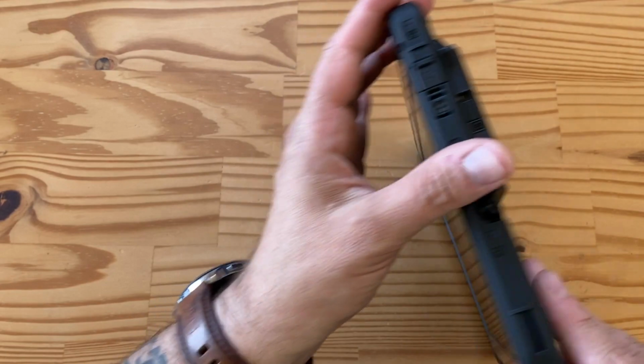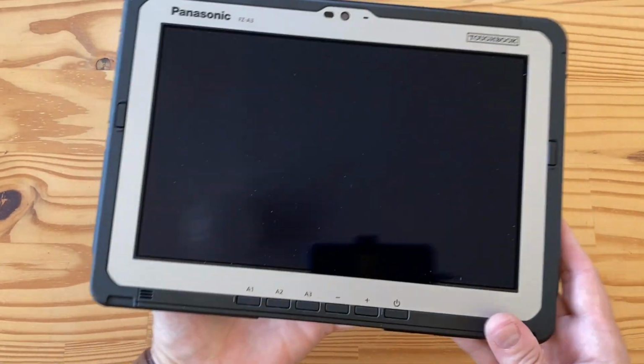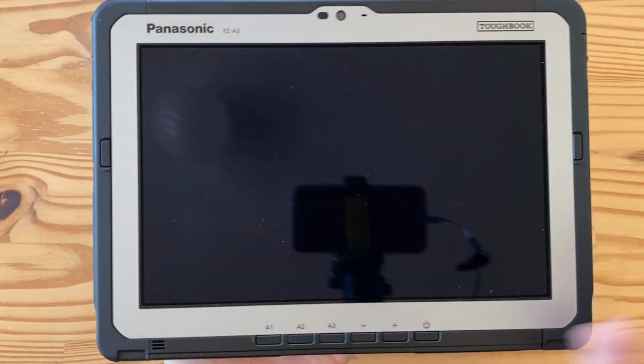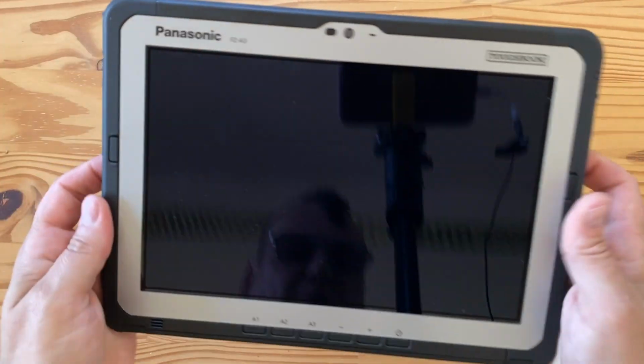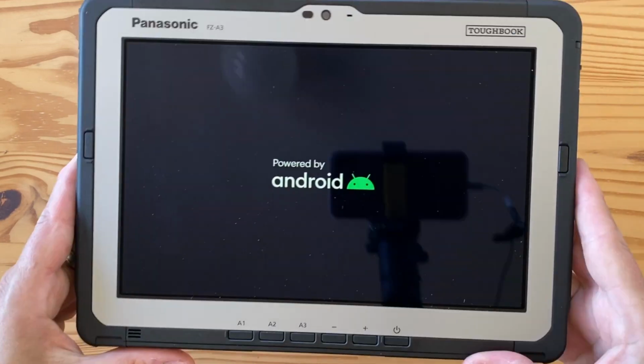And then in front, you have this 10-inch display. You got a bunch of programmable buttons here. Here's power, here's plus, minus, A1, A2, A3, and a couple of buttons you can program on the side. There's a front-facing camera, microphone. So let's turn this on. This is obviously running Android, as you can see here.